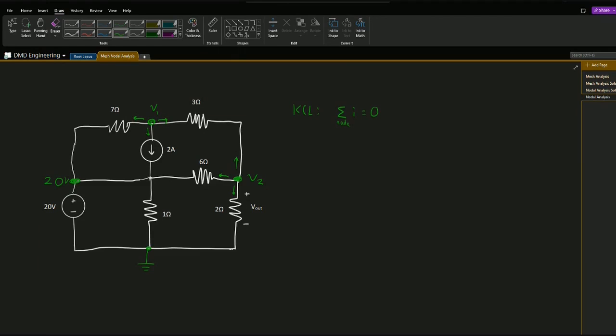We can go ahead and write our equation for our v1 node. I'll start with the current going out to the left. We see the current going out to the left will be the current through this 7 ohm resistor that we drew in, and that is going to be the voltage across a 7 ohm resistor divided by the resistance. V equals IR so I equals V over R. So I'll write that down for reference.